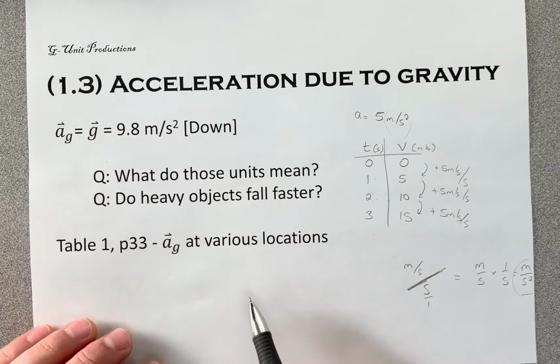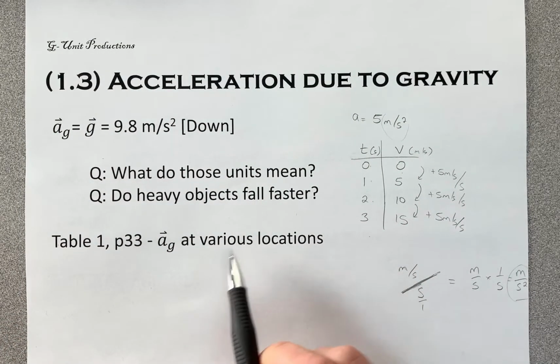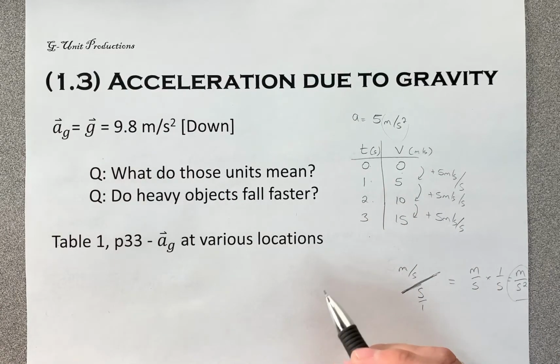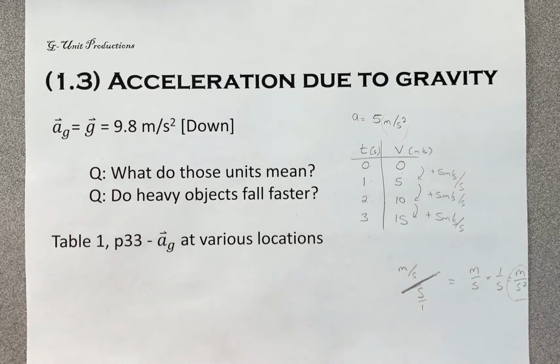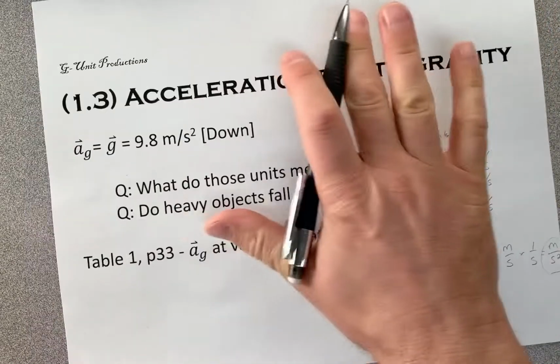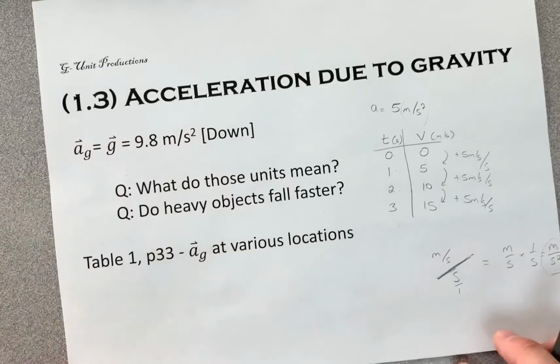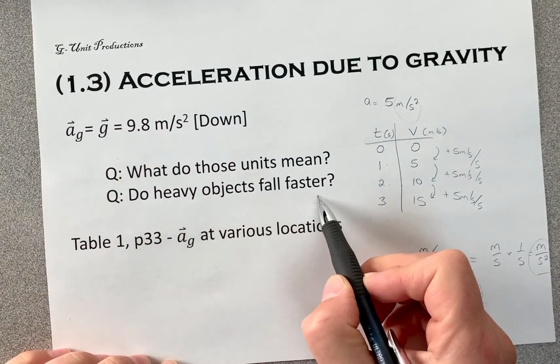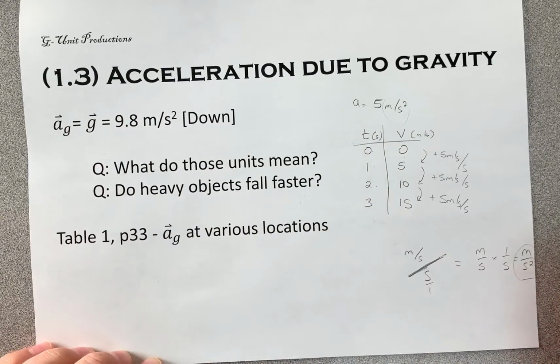Do heavy objects fall faster than light objects, is what I mean by that question. No, they don't. In class, I would drop 2 objects. You can try dropping a heavy object and a light object and see how they fall. You might ask, what if I drop a feather compared with a hammer? The feather's going to kind of float down and the hammer's just going to fall straight down. And that's because of air resistance. If we can ignore air resistance, then all objects fall at the same rate.